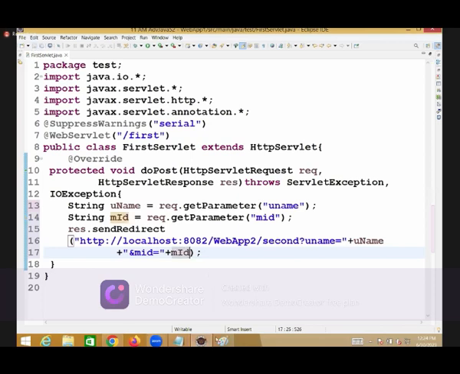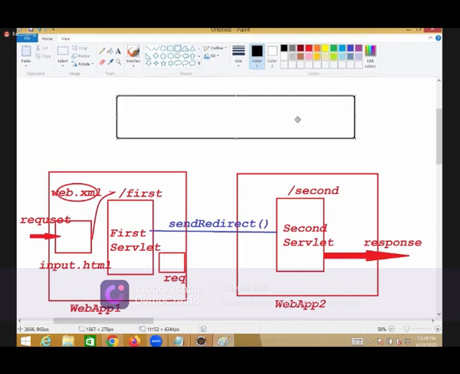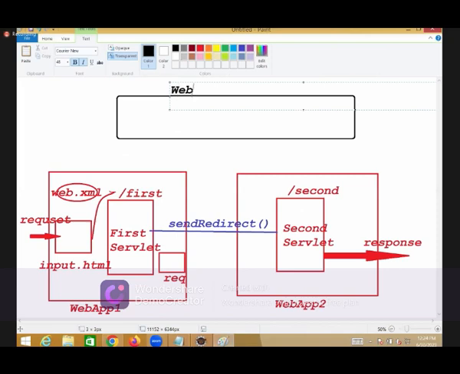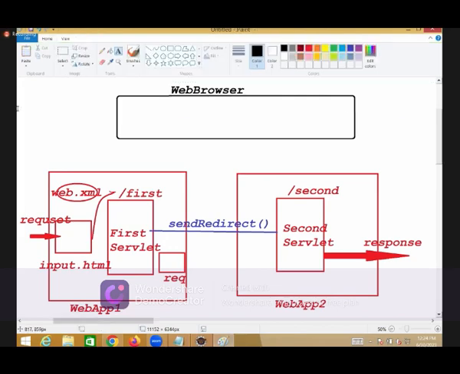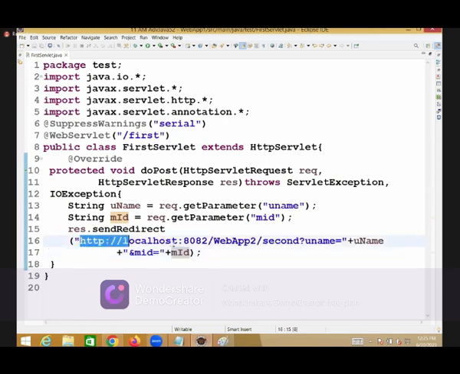Now what happened here? Actually, the control will go to the web browser. Whatever I gave here is pasted in the web browser.